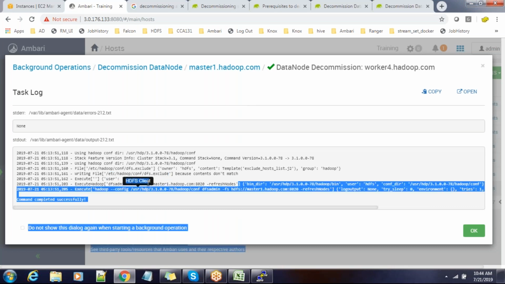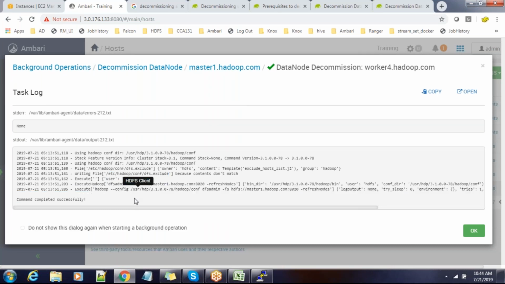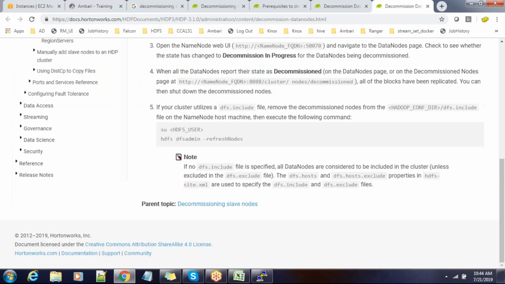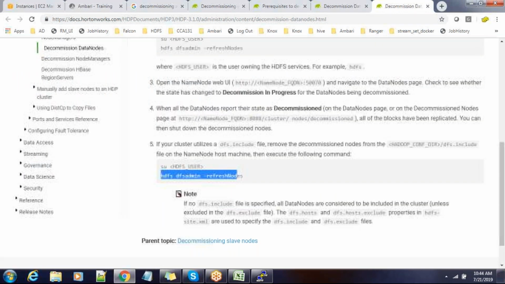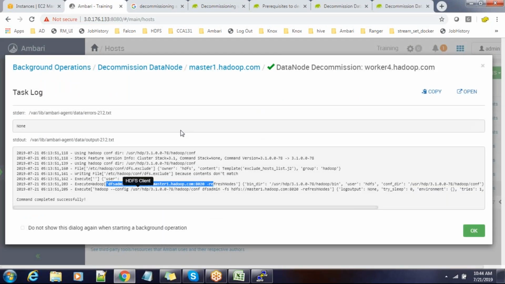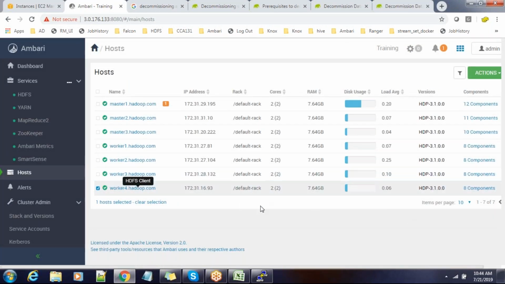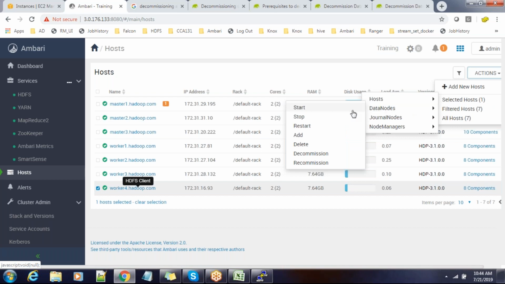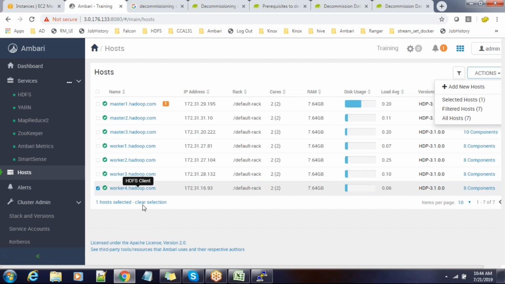You can also see it's running DFS admin refresh nodes. This is the command it's running. You can do it in a terminal, or with the help of Ambari. I always recommend doing it with Ambari. So if you want to decommission HDFS, go to the action, selected host, data node, and just decommission.